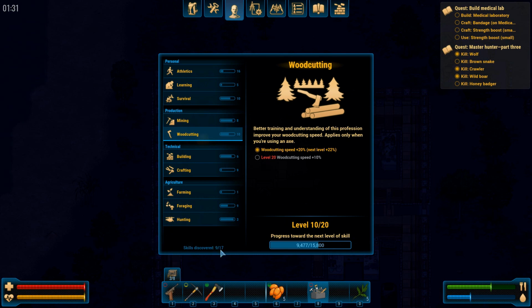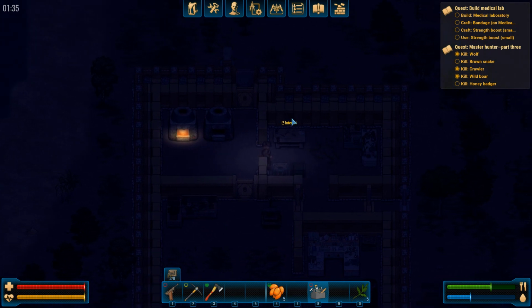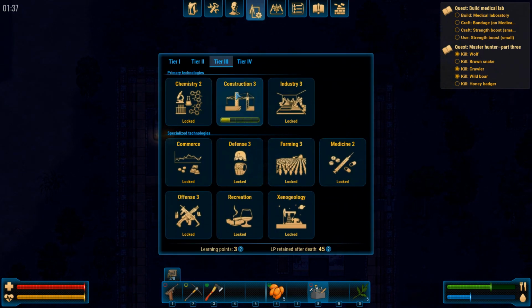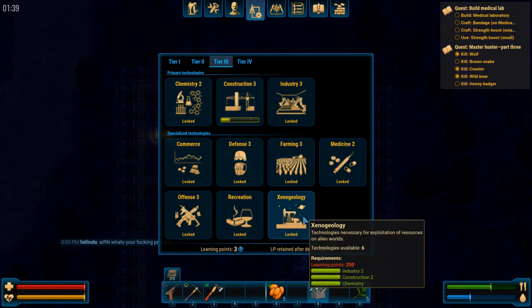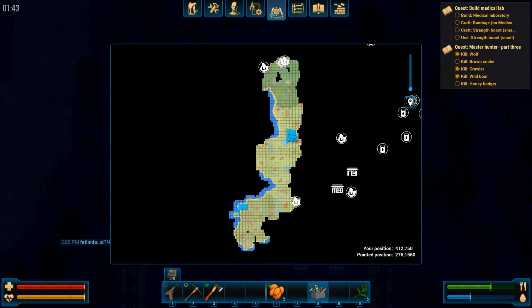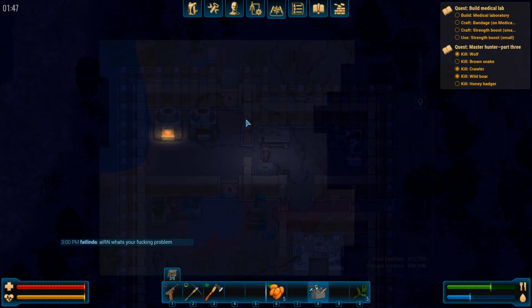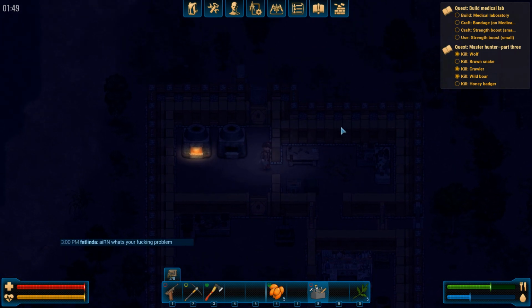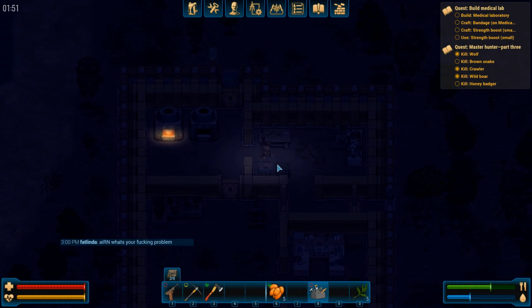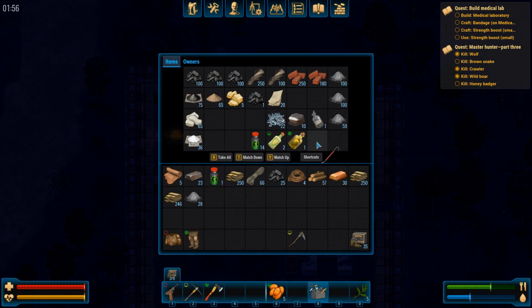There's 8 more skills I have not seen. I did not know that. That's so crazy. I guess there's still lots of things to unlock. Xenogeology, so we can actually start getting stuff off the land. That's crazy. Alright, so I'm going to continue out. Basically, I think I'm going to tear that thing down and build it closer, and then just do a couple other things as well. But I'll see you again in a second.